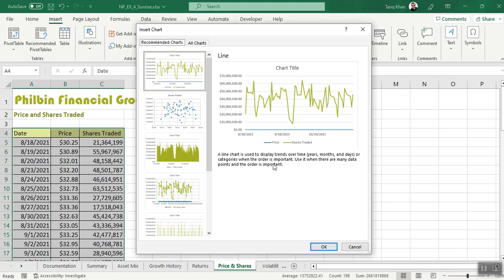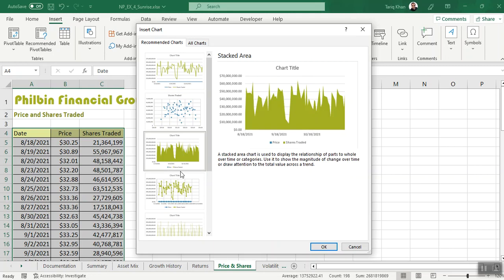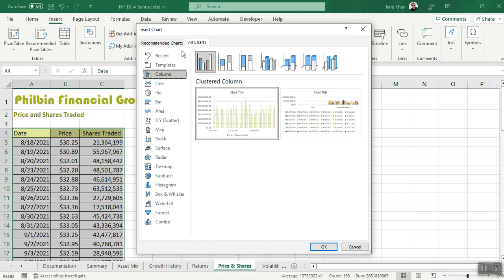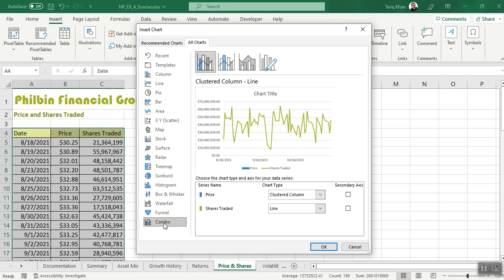Now, Tarun asking me, sir, I don't see a combination chart in here. There's no such name, this is called line, this one scattered, this one stacked and scattered. So there's no such thing as combination chart, guys. Okay, but yes, it is available here, but just have to find out where it is. So under recommended charts and right beside it's called all charts. Click on all charts and you are able to see all different kinds of charts right in here. The last option is called combo. Click on combo. So this is where you will be able to find the combo chart, guys, right?